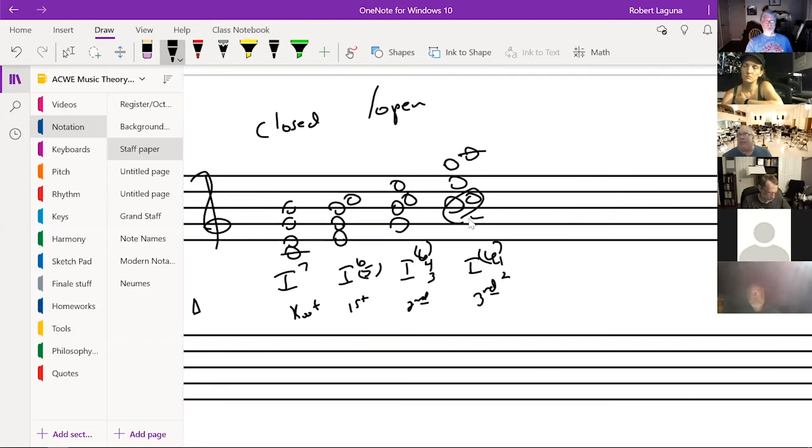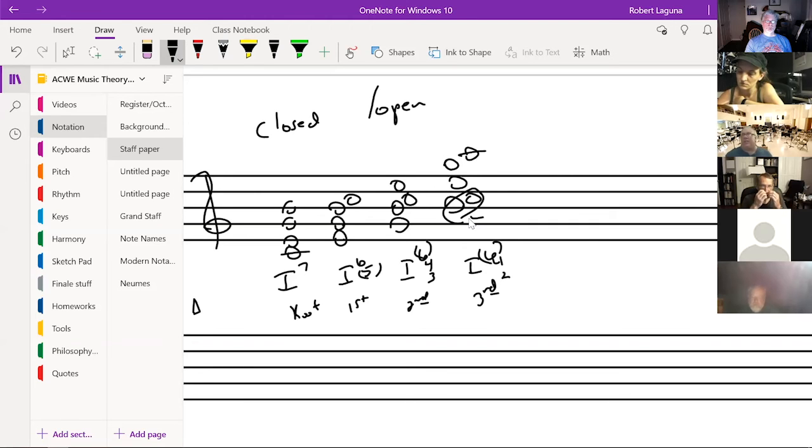You spell it the same way, and it would still be that inversion. But it would sound much more pleasant. So just by the fact that I'm spreading that B and that C by an octave, it just sounds a lot better. It would still be third inversion.